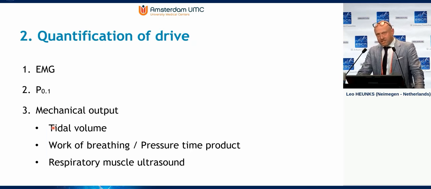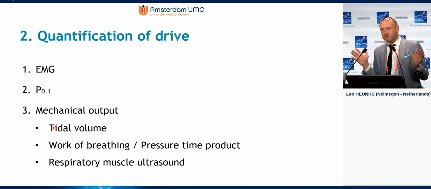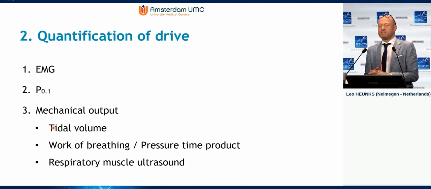So for quantification of respiratory drive, I think EMG would be more or less the preferred technique. P0.1 is a good alternative, and there might be other things. We started out with this patient with a high tidal volume, but it should be realized that tidal volume and work of breathing not only depend on drive, but very much on muscle function as well. A patient can have a high drive, but if the muscles are very weak, the work of breathing or tidal volume will be low. So you have to be a little bit careful with that.